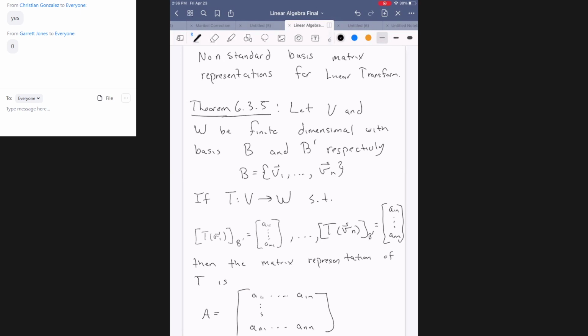Okay, so let's see. We're going to use the linear transformation for derivatives that we remember. We're going to find the matrix representation of that, and you're going to see how the matrix actually takes the derivative of the polynomial by just multiplying it on it.